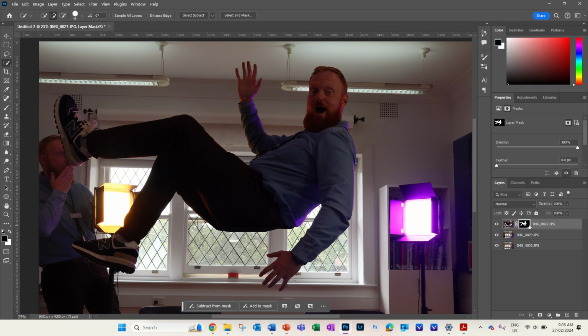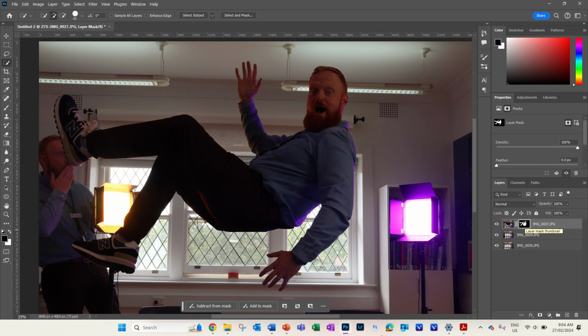And hopefully you can see that that little icon has black and white, and that white bit is sort of in the shape of my floating body there. So what this mask tool does is it basically works like a stencil, where everything that's black has been blocked out. We can't see it anymore. And everything that's white is visible to us on that layer.